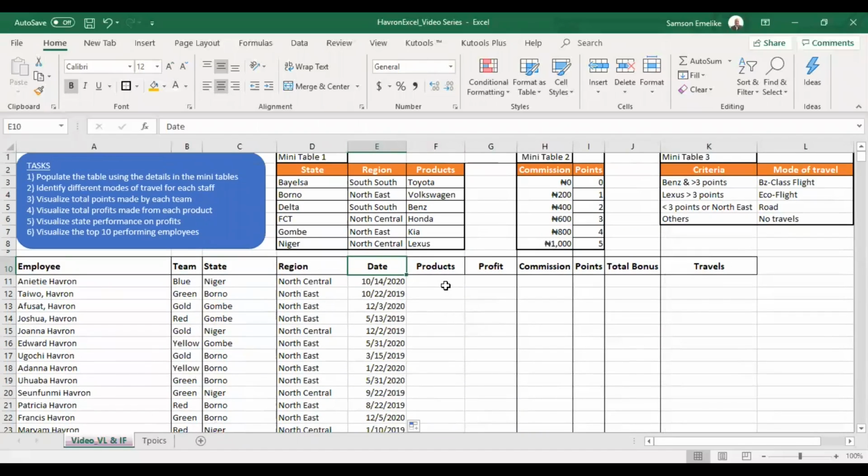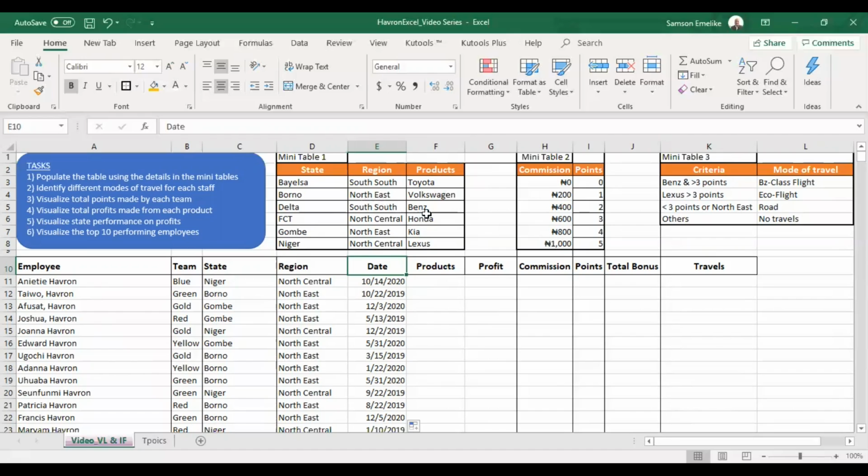Great. Now the next thing is to look for the products. My products are here, and these products are unique to each region. So I'm going to ask Excel to use VLOOKUP and look for south-south. Wherever you see south-south, just input Toyota.